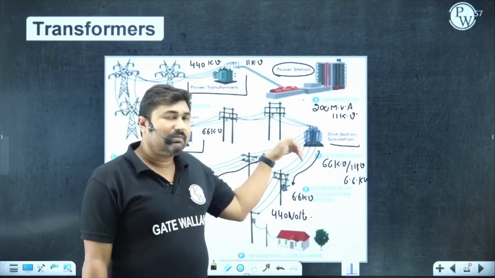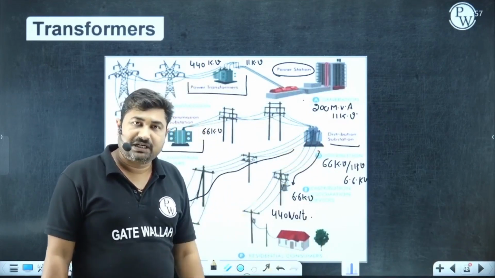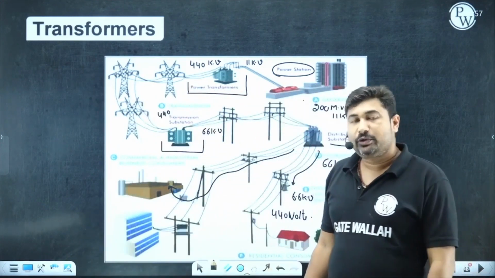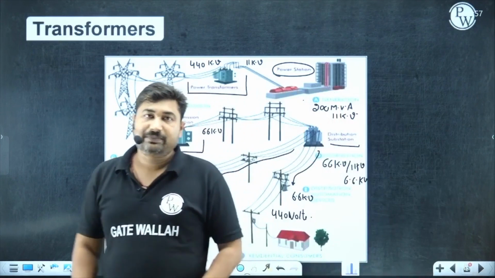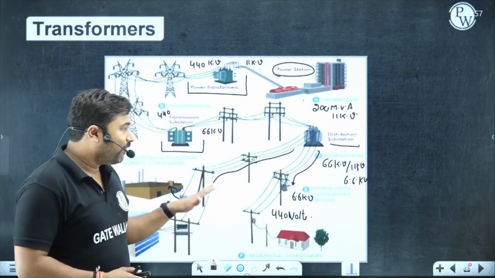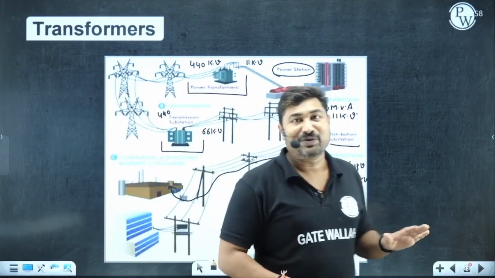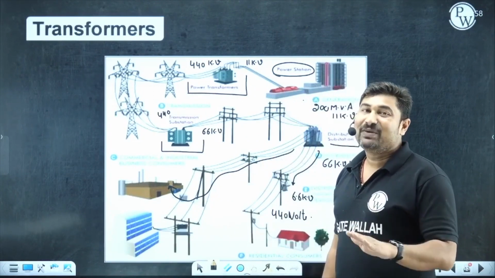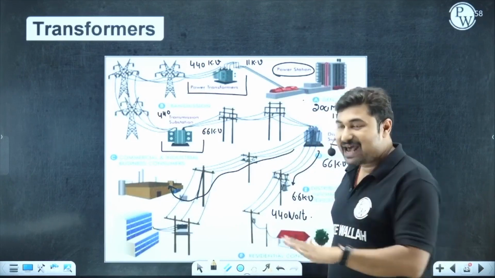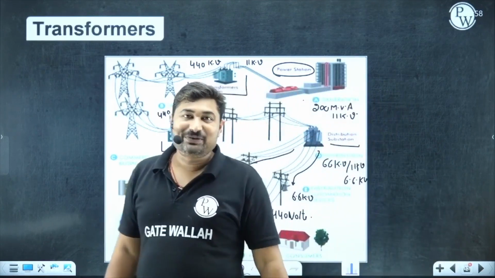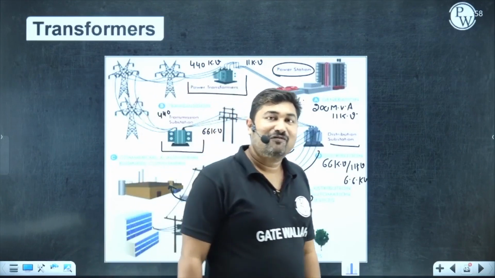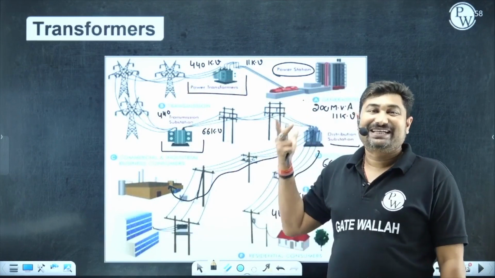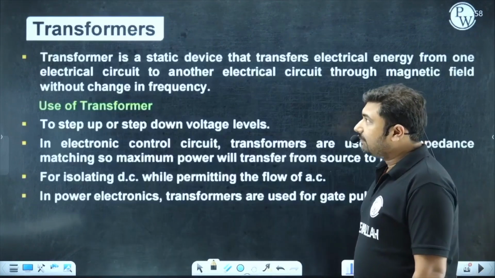Of course, there will be some drops in the transmission line. So that is why in our houses the voltage appears to be nearby 220 to 230 volts. Is it okay? Hoping now you are aware why transformers are so important for us, because they give us a freedom to design our equipment as per requirement. You can design a transformer from a power transformer to a small instrument transformer. Is it okay? Now let us discuss the transformer.